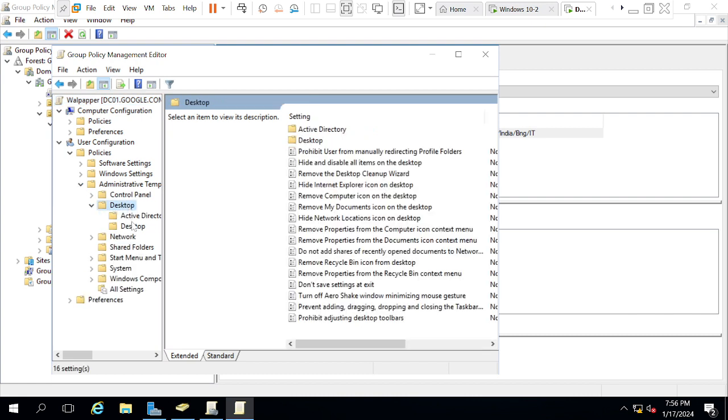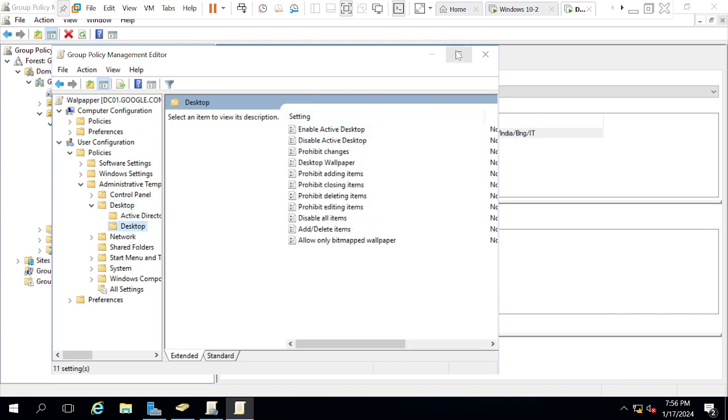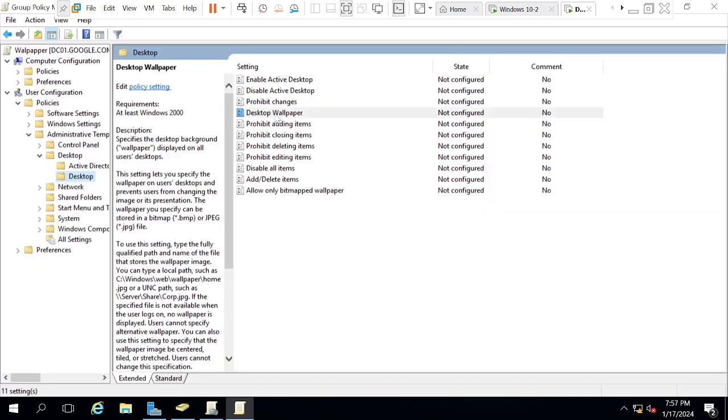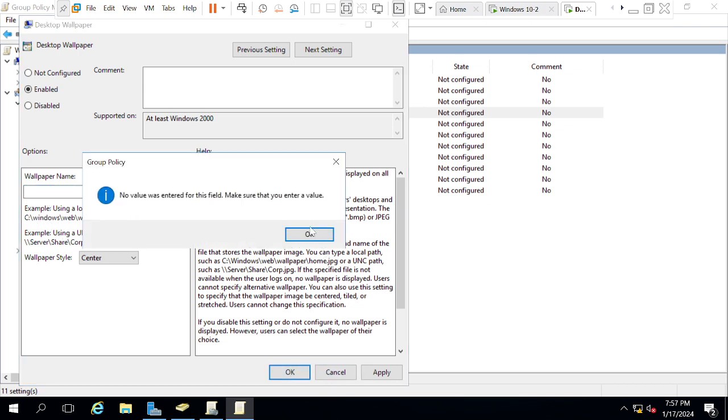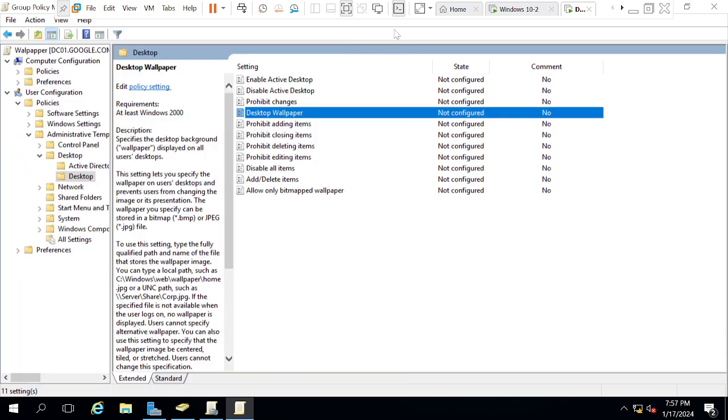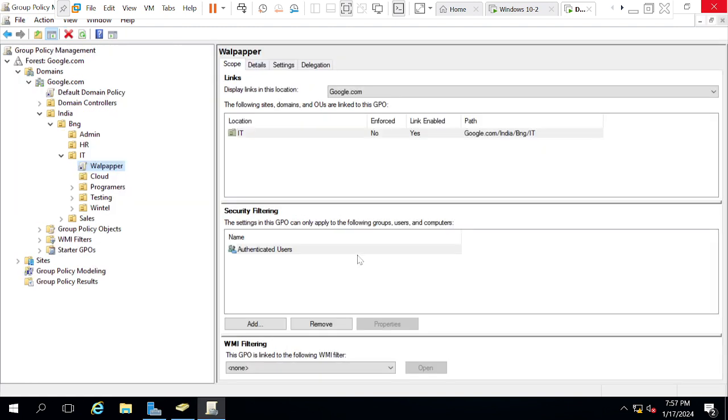Here you have an option called Desktop Wallpaper. Select Enable, then give the file path. Then apply. If you apply, within 10-15 seconds, all the 1,000 computers will have the wallpaper, guys. Such a beautiful option we have, the group policy. That is the benefit of this hierarchical structure of the Active Directory.